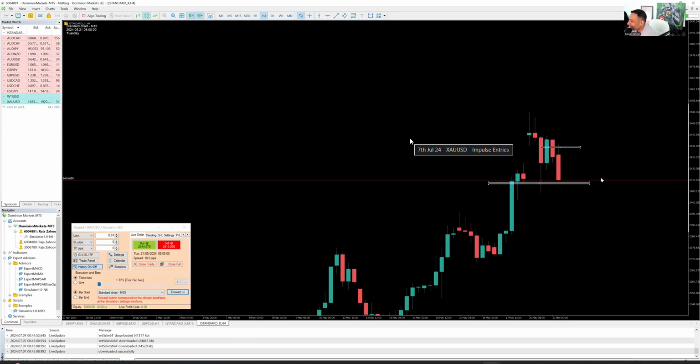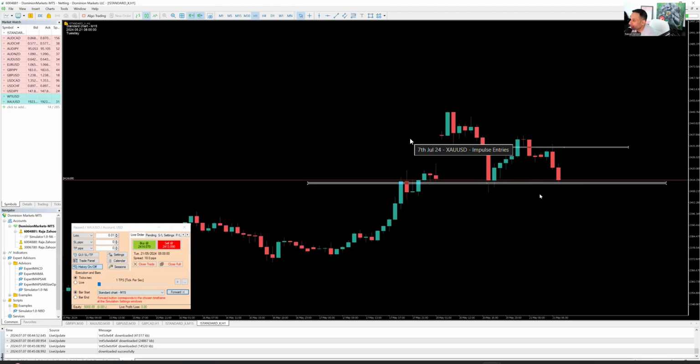There's no bias. I think a lot of the time traders confuse themselves: oh, I gotta know what the bias is. If I can't find out what the bias is, I can't trade. That's not how things normally work, because knowing if the bias is bullish or bearish is not going to make you win a trade, to be honest, because I get these questions all the time. Oh, I don't know what the bias is, I can't win the trade.